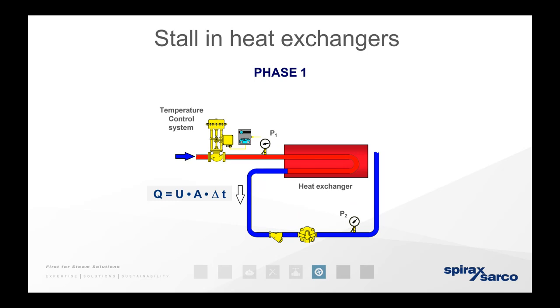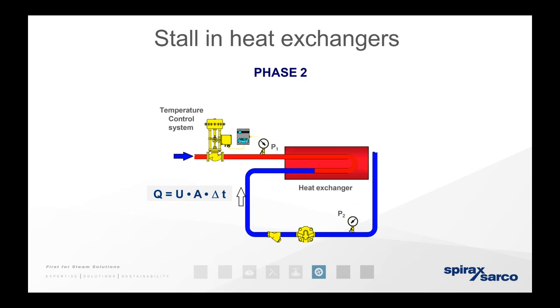So how do we get around that? You've got the temperature control system. Effectively you've got the heat exchanger here, as you can see, with P1, P2, and Q equals U A delta T. I'm still doing the temperature thing, sorry. You have the system there with the control valve meeting. That's how you work out the loads. I'm trying to get to phase 2.